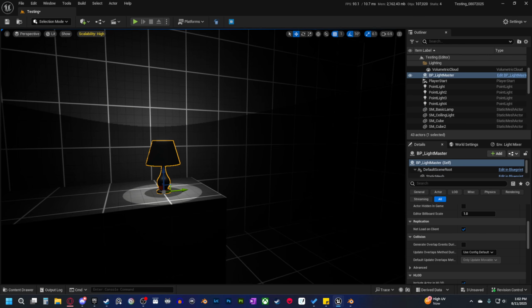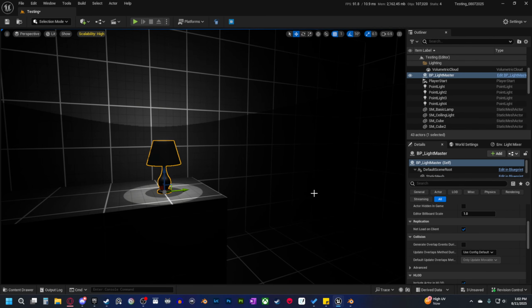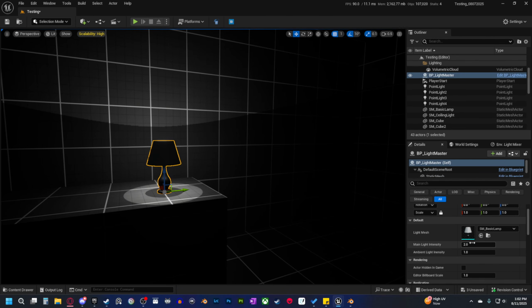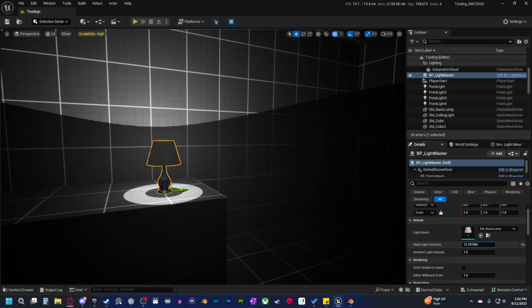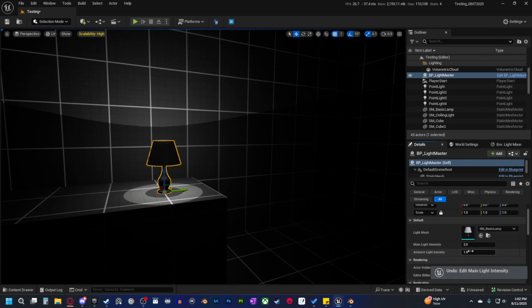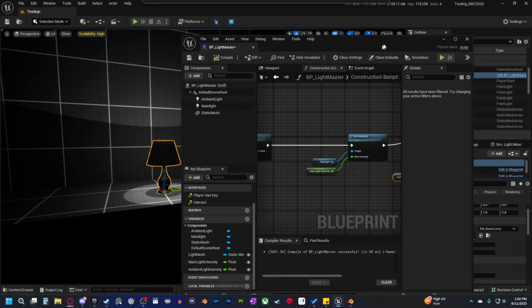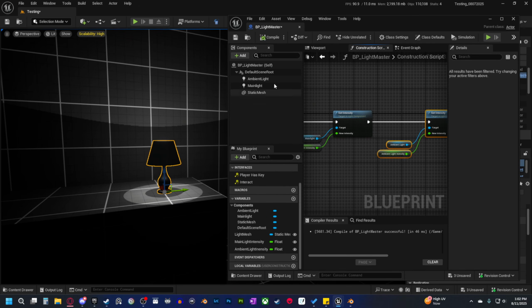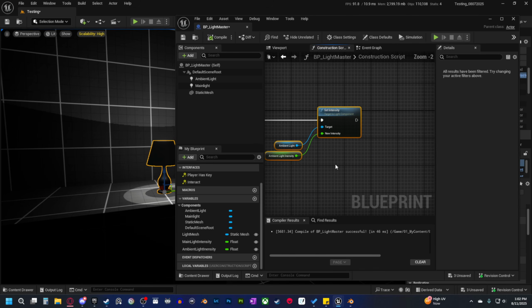Okay, so now if we look over here, if we're clicked on our blueprint, we now have the options to change these. So I can increase the main light intensity, the ambient light. We can change our light mesh here, all of that good stuff. Now, you can keep going here. You could do things like attenuation radius.